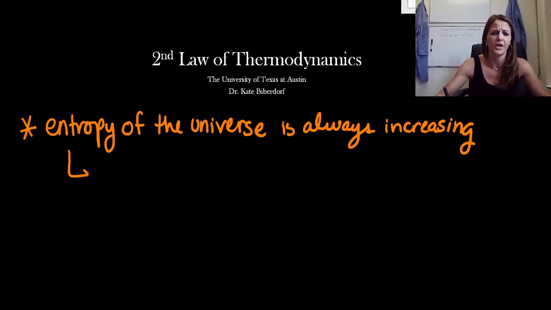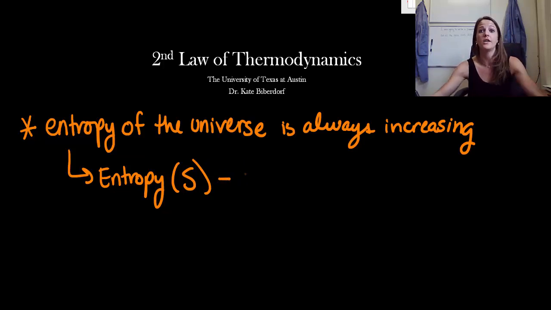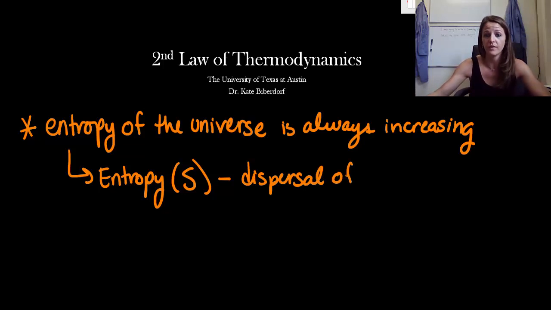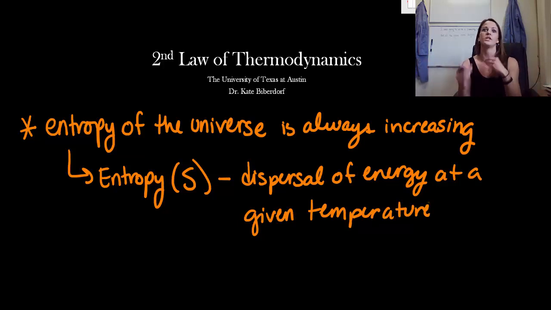Now, what is entropy? Well, entropy is a very unique thing. We typically represent it with a capital S. Yes, it must be a capital S. The capital letter just represents that it's a state function. You don't need to know that, but you do need to know it's a capital S. Now, what is entropy? It is simply the dispersal of energy at a given temperature. Yes, you need to know that part. It is at a given temperature. We cannot discuss entropy if it's at a variety of temperatures. That puts a whole new conditions onto it and it just gets really complicated really fast. This course, dispersal of energy at a given temperature.